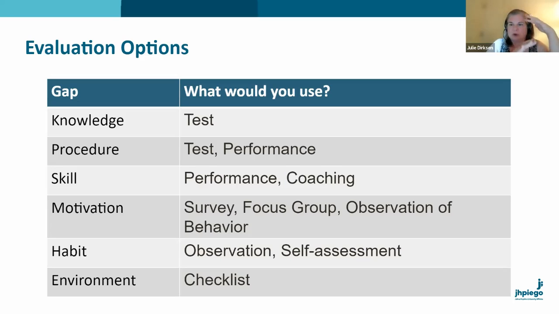You might be coaching with a rubric or a checklist or something to make sure that people are executing well on those. For motivation, if you've identified that as a gap and you want to do some measurement around it, things like surveys, focus groups, observation of whether the behaviors are actually happening. Those are some strategies for that. For habits, a lot of times it's an observation thing. It might be a self-assessment. It might be something that gets built into coaching or a supportive supervision routine in terms of checking in with people on habit stuff. And a lot of times environment comes down to things like checklists that they use, or trying to figure out gaps in the environment or system support as a way to look at that question.